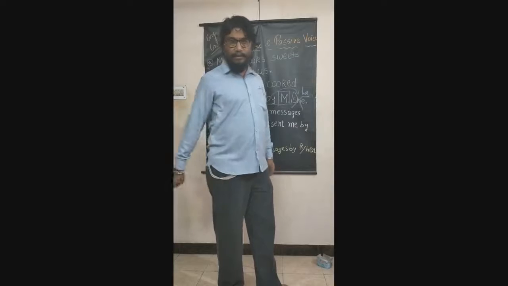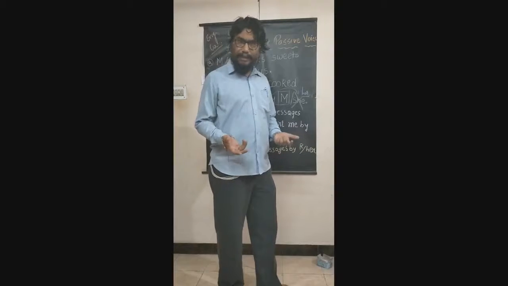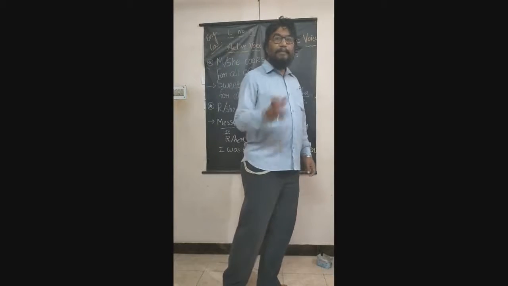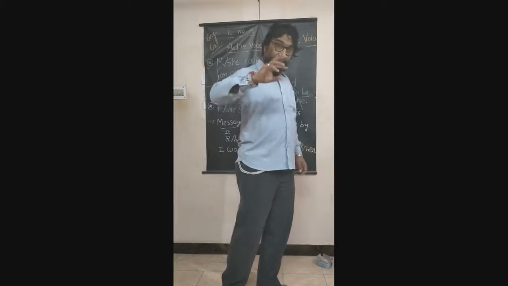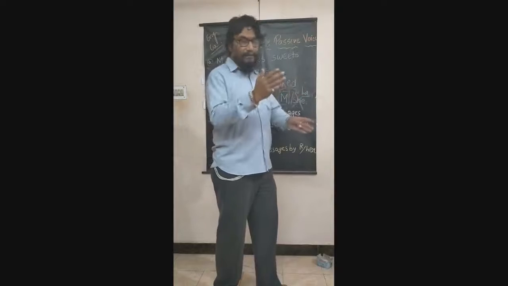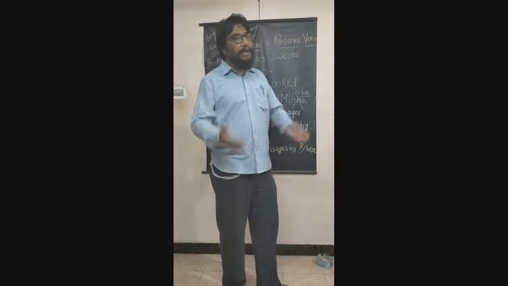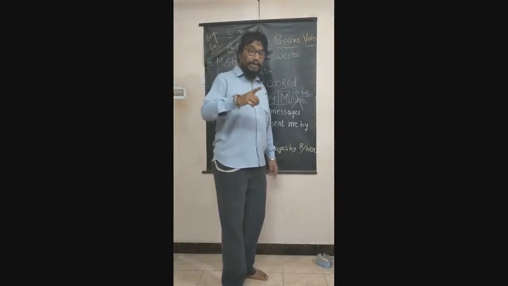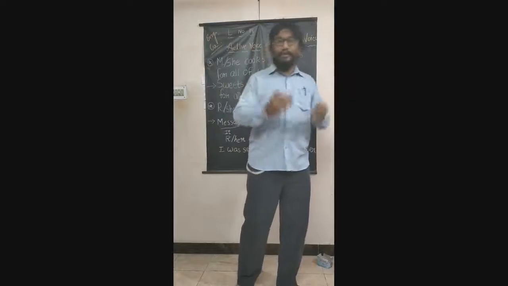You will ask me, what about double passive? Very simple idea. If in a sentence, main object is given, another second one, O2, don't pronounce it oxygen, second object is given, one by one we will give the first place to first object and second object. In this way, we will be able to make double passive. This is the most important thing for you. In the examination, it is told to you, change the voice.